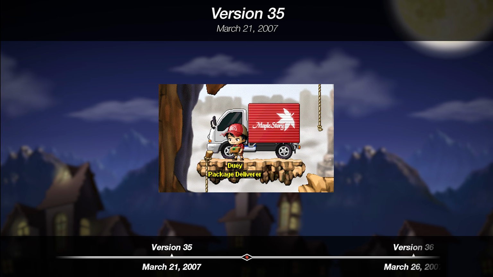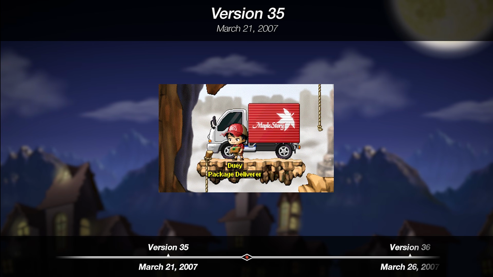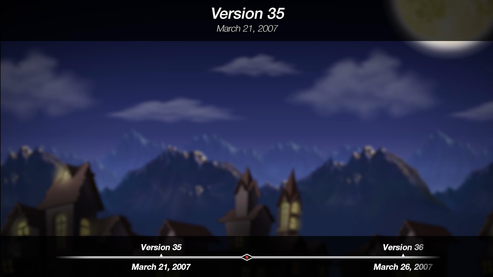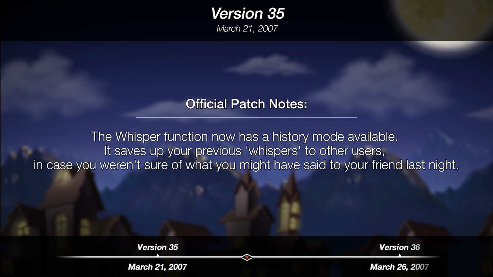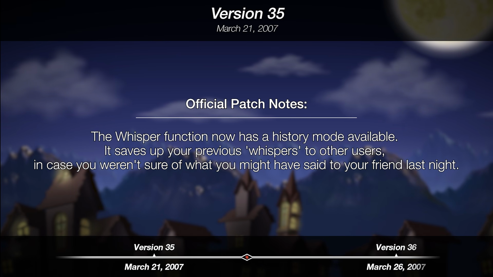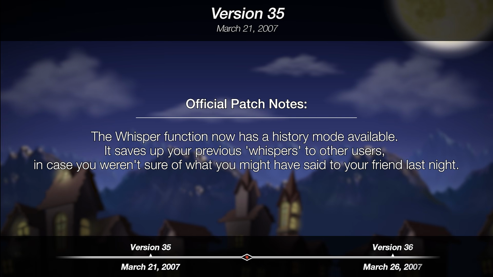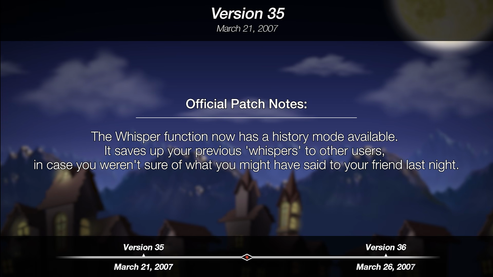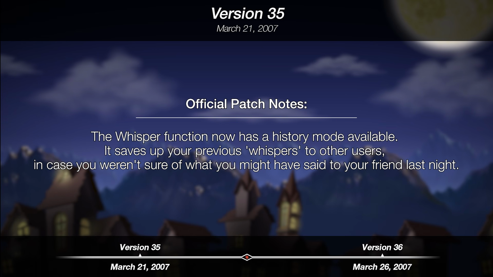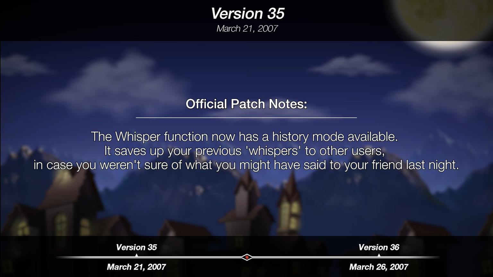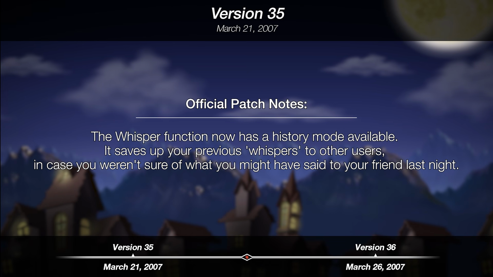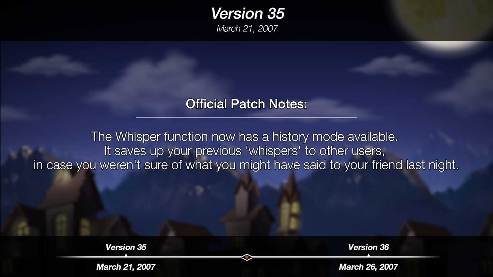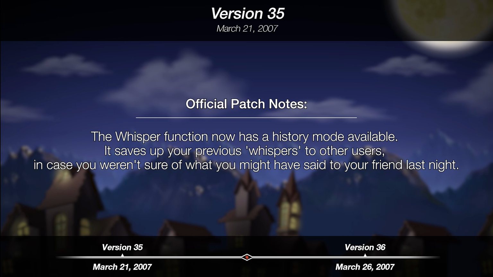NPCs received a change that would display their purpose underneath their name, facial expression shortcut commands were added, and there's one thing I'm kind of confused about: the Whisper History mode. The patch notes claim that it was possible to save your whispers to other players, but this was ambiguous, and I honestly don't know what it means. I think it's referring to the fact that there was a system added that still exists today where you can see who you last whispered. So that's not really saving the whispers, that's saving the names of the people you whispered. Maybe I'm wrong about that though.